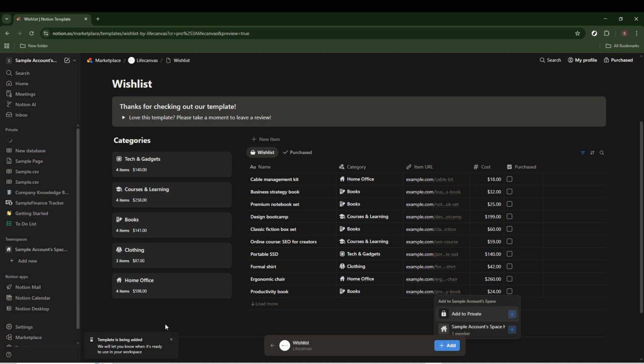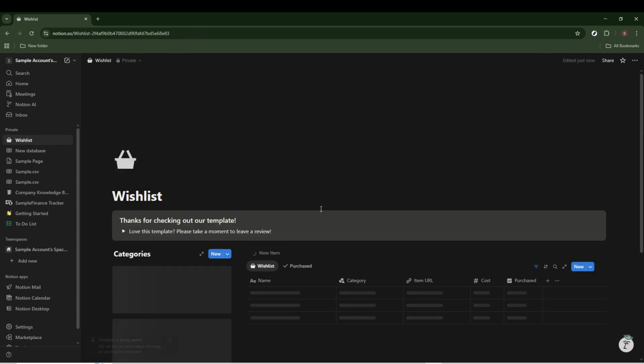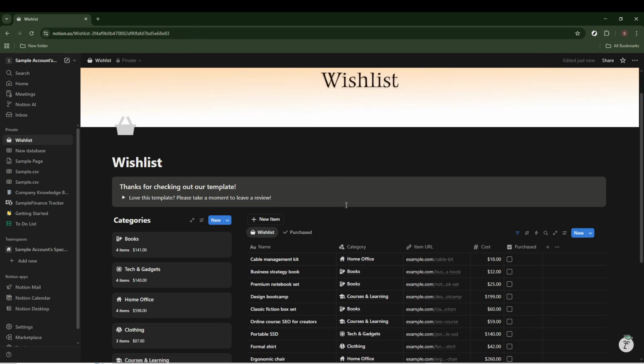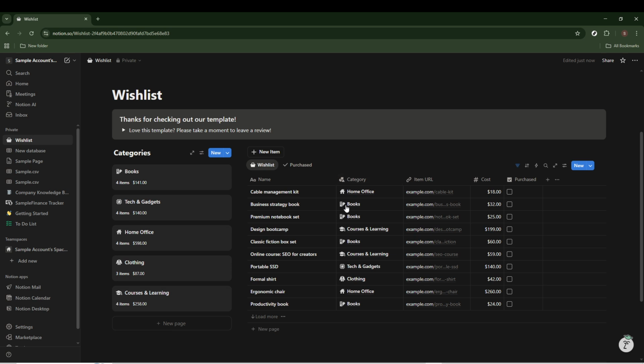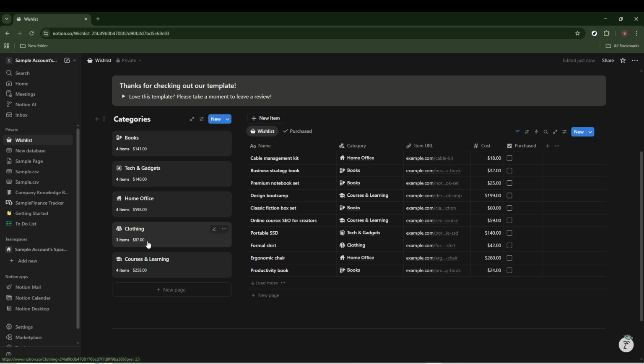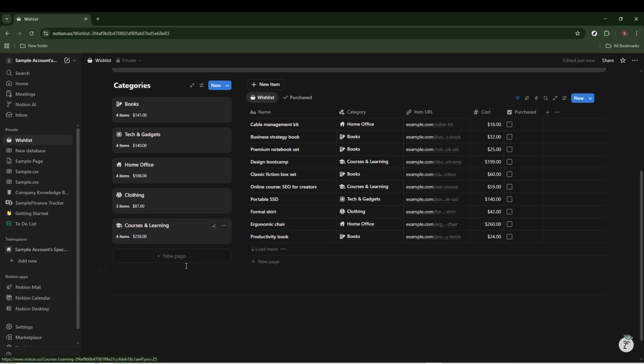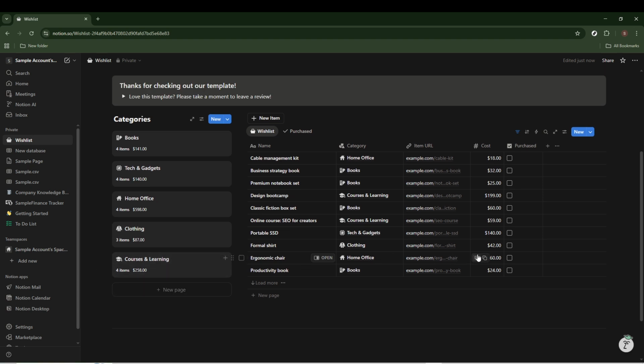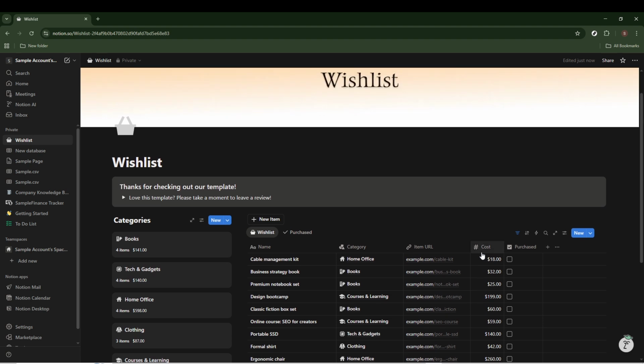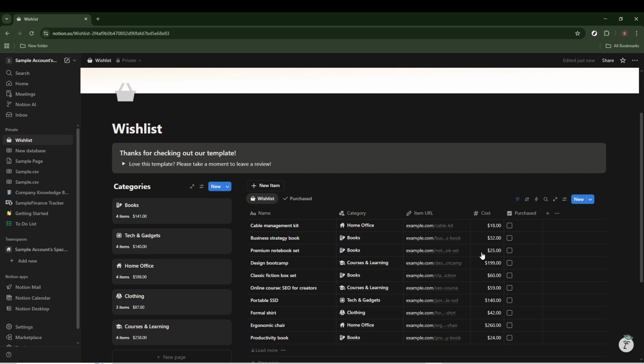Here you can customize the shopping wishlist system to match your preferences. You can rename properties, add or remove columns, insert product images or links, and set statuses like planned, waiting for sale, bought, or on hold. You can also add notes to each item to track discounts, alternatives, or reminders.